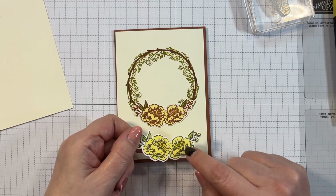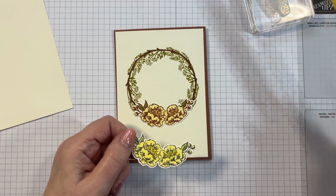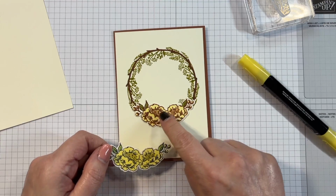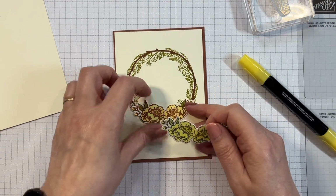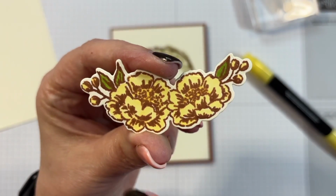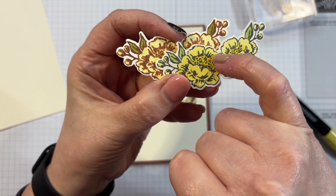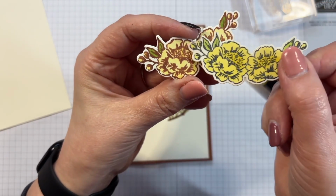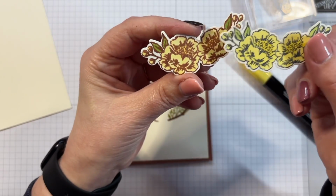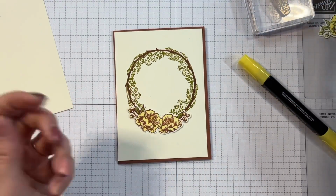You do get more of the detail when you use a normal ink pad and your blends. It can kind of smudge a little bit. If you can see, let me just show you that as a close-up. So you've lost some of the definition on the lines that we've got. That looks more like a solid piece than all of these individual lines on there. But it looks nicer, so I'm going with it.